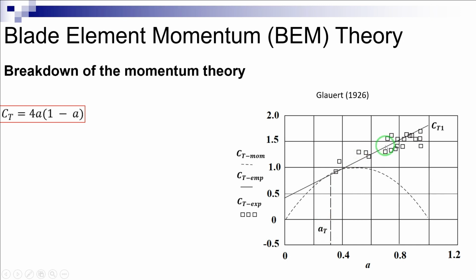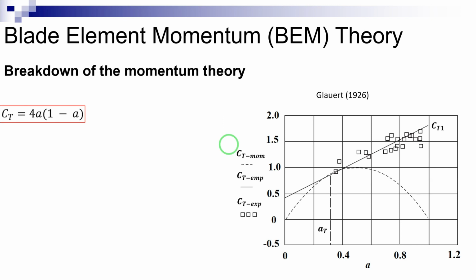Note that for A greater than 0.4, the turbine is operating at heavily loaded conditions, which are challenging to model correctly. Thus, the empirical treatments presented here must be regarded as an approximate solution at best, which is much better than the original momentum theory. The good news is that the axial induction factor remains close to 0.33 for a wide range of operating conditions of a well-designed blade.